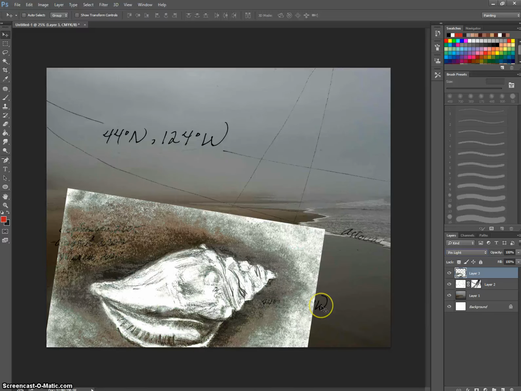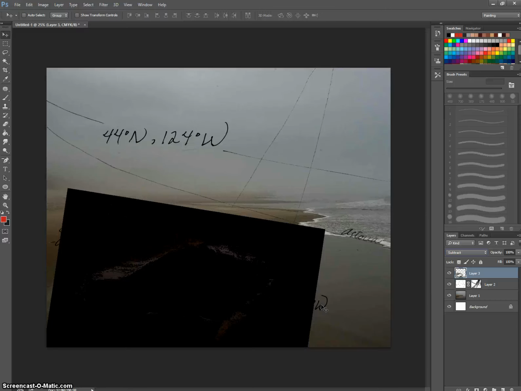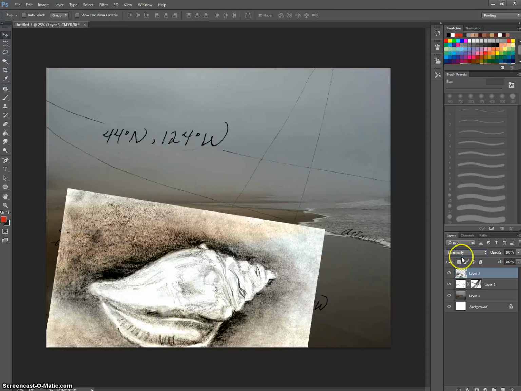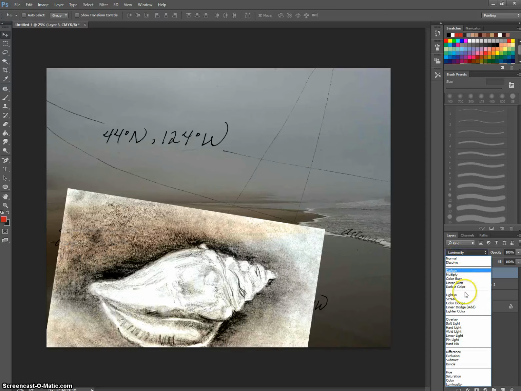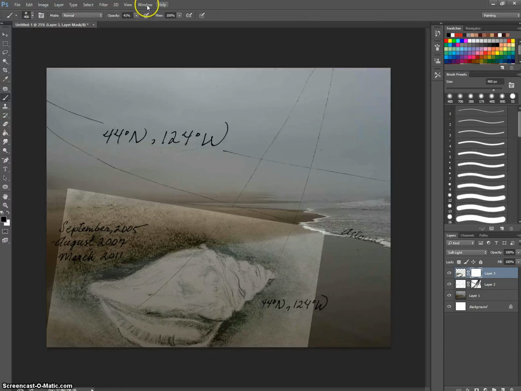For soft light, taking note of what I like, what I don't like. I think my favorite here is soft light, so I'm going to choose that, and then I will put on a layer mask and do the same kind of thing. I want to start taking away this outside gradually. So I'm going to choose my brush. I'm going to bring the opacity up a little bit more.